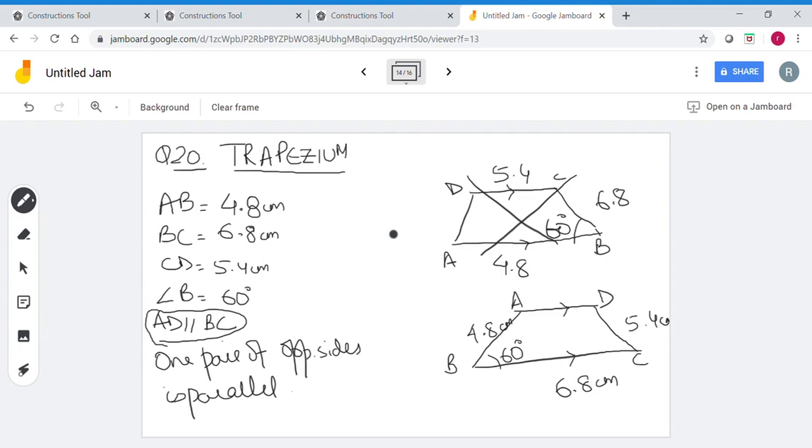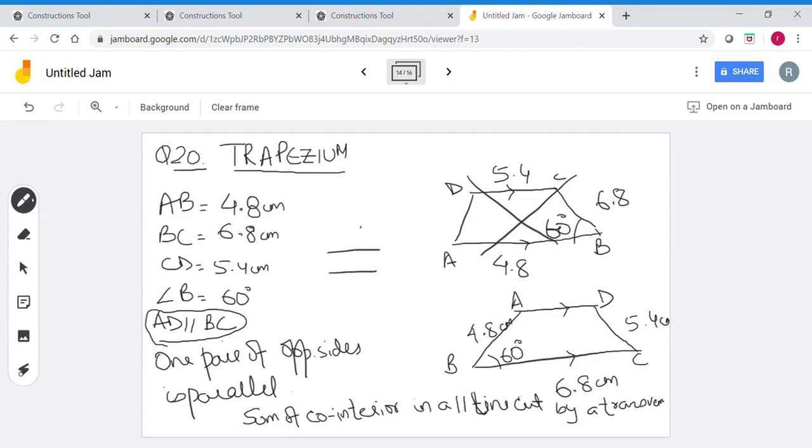We will need to revise one more property, which is the sum of two interior angles in a parallel line cut by a transversal. Do you remember it? So in case we have, let me just draw a diagram. If this is a pair of parallel lines and this is a transversal, this is the co-interior angle. What is the sum of this co-interior angle? Yes, the sum of co-interior angle is 180.